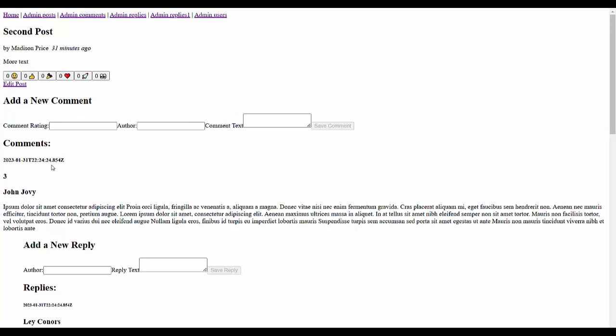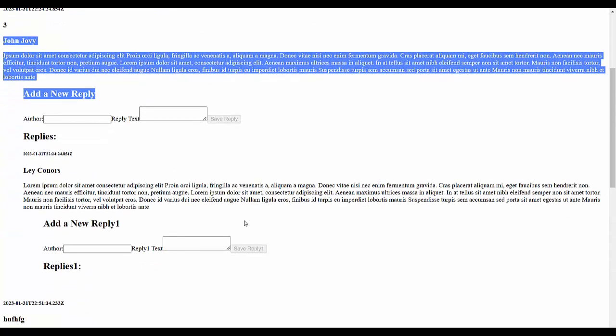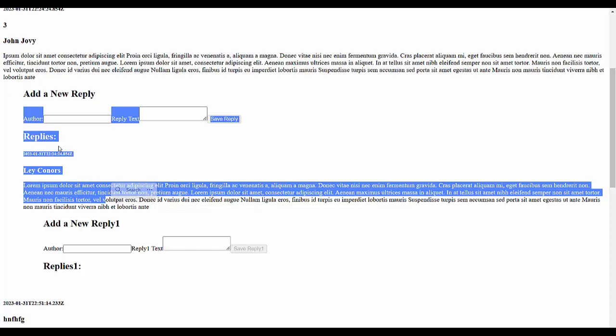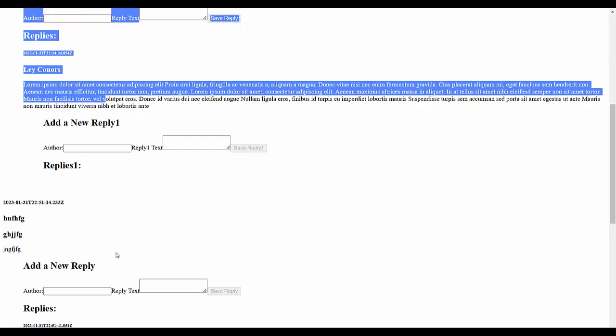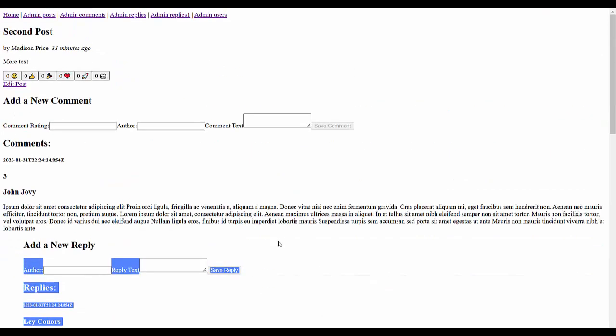How does that post know what its comments are? How does that comment know what its replies are? How does the reply know what its replies one are? Or a different kind of question: how do this author and this comment, how does this comment know where to go? This can help us to see that comment.